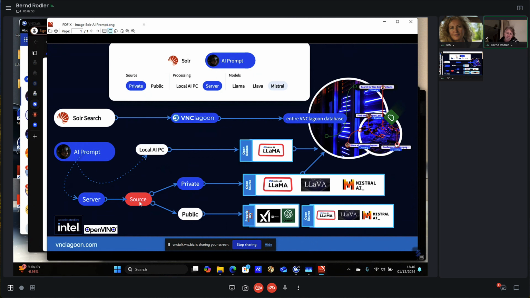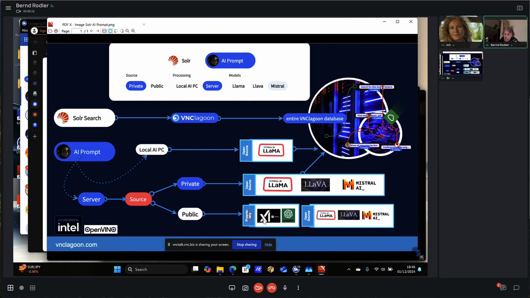Nevertheless, some people also want, of course, to use something like Grok or ChatGPT or Gemini or you name it. So we also allow to use a public prompting. So here again, you can have the publicly installed Llama, Lava, Mistral, Olama, you name it, and you just do a public prompting against these large language models.